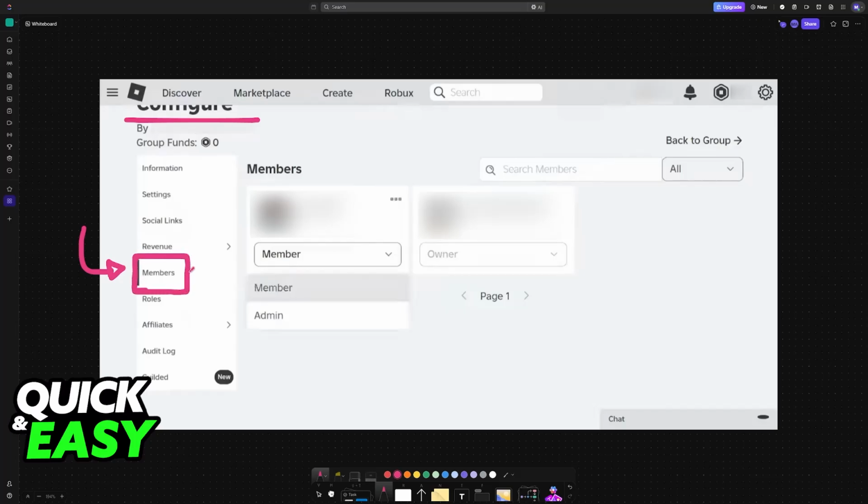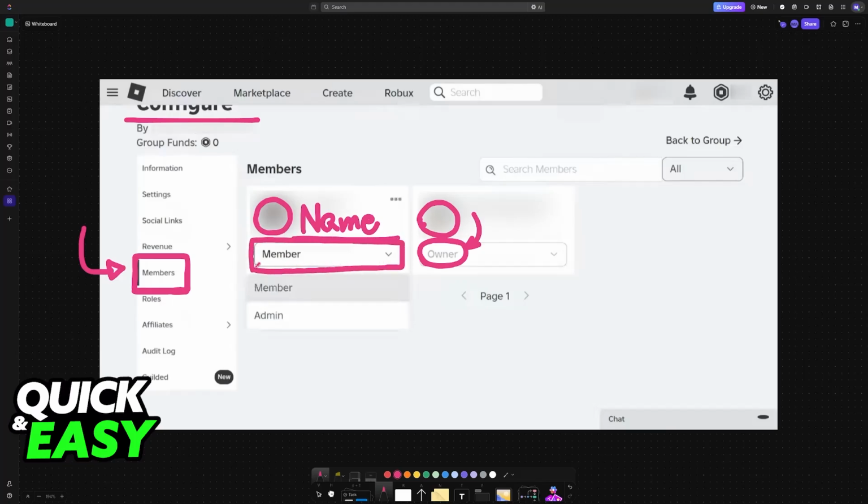In this page, all of the members of this specific group will be displayed, so they will appear on a list. You are going to appear as the owner if you are the one who created the group. What you have to do to any member that you would like to promote, so in this example, this person here, is click on this drop down menu where it says member, and you will see all of the roles that you have on your group. Then you can change them from a member to an admin, for example, which essentially allows you to promote them. If you have different roles, they might appear in here as well.